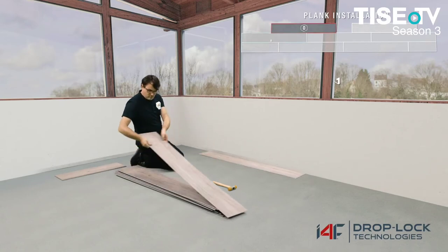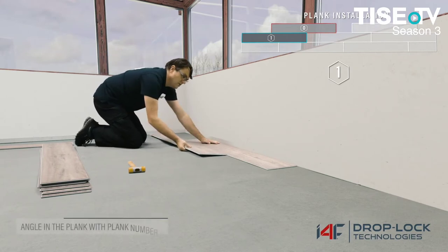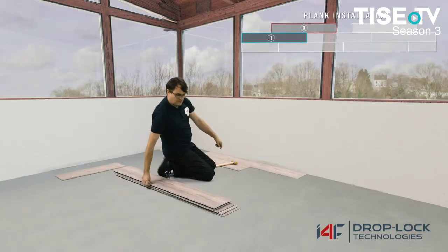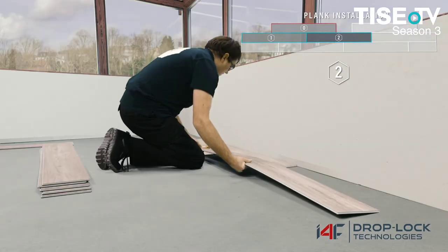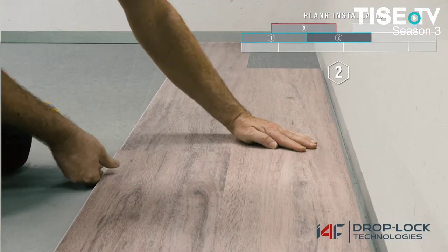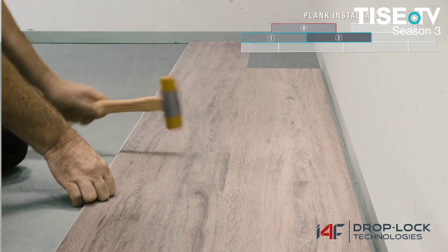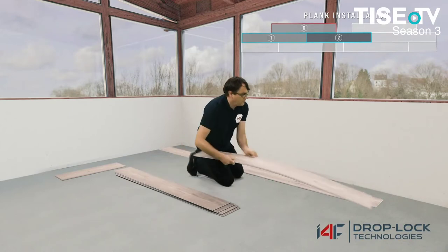No need for any spacers just yet. Next, take another full-length plank and angle it to plank 0. This is row number 1. Continue with another full-length plank after plank 1. Connect the long sides with plank 0 at an angle and drop against 1. Use a hard PVC mallet to lock and secure the outer corner of the short side first.